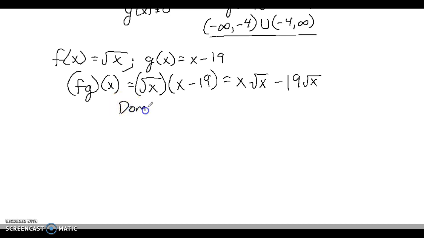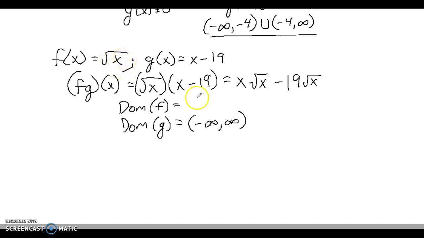Well, as before, we need to know the domain of f, and we need to know the domain of g. And as before, g is just a polynomial. Yes, a linear function is a polynomial. So its domain is all real numbers. F, however, is different. This is a radical function. It is a root function. And it's a root function with an even index. We don't see it, but that's a 2 here. Which means we need the inside to be greater than or equal to 0.